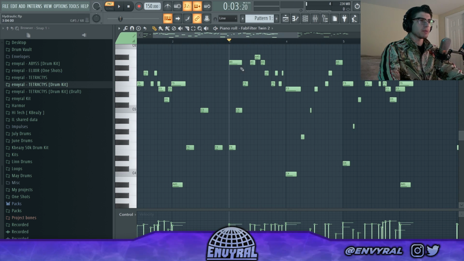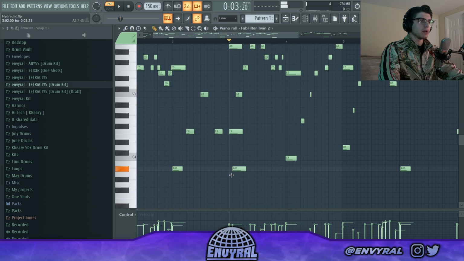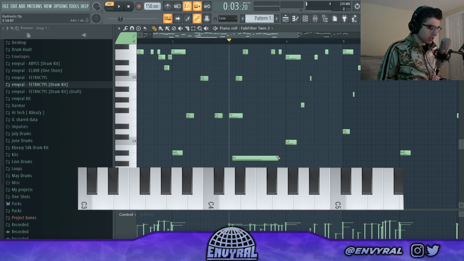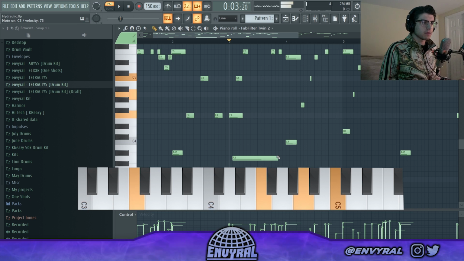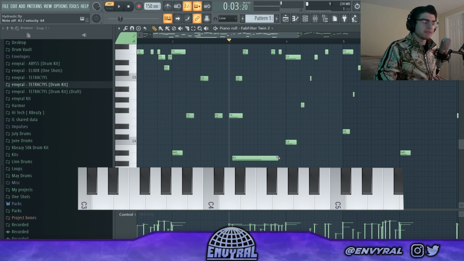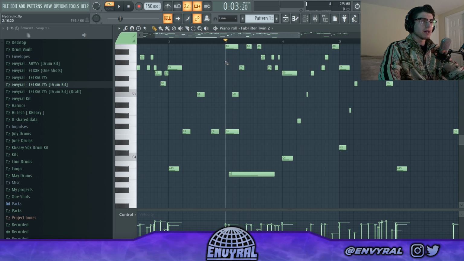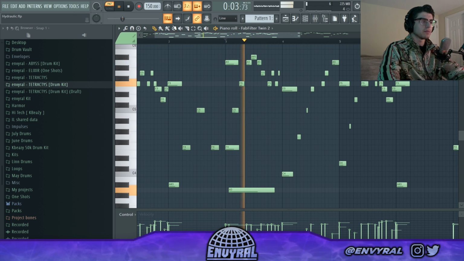Another quick melody tip: this chord right here is an F major chord, so you see the bass note is an F, but what I'm going to do is add an A as the bass note. That's going to be an F chord over A, so that's the third of the chord. So instead of sounding normal like this, it's going to sound like this. It's a really slight difference. If you're a new beginner, you might not notice what that difference was, but it does add a different color to the chord.